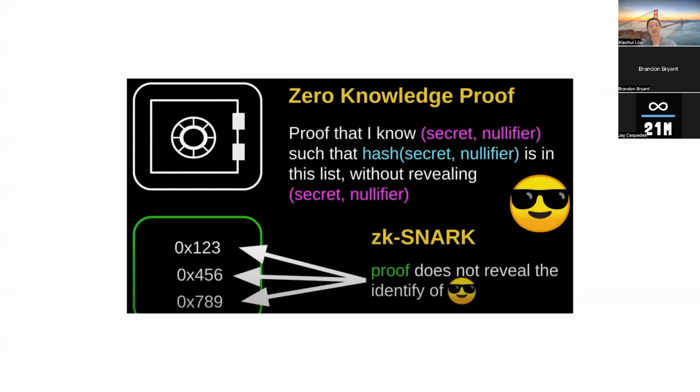Is there any issue with this scheme? I don't think so, now it's much better, right? Because you don't know which one links, right? You don't know which deposit links to which withdrawal. I guess you would have to do it all simultaneously for all the users, because if you just do it one by one, you could just compare, like, okay, this hash is missing. And so then you can make a correspondence and say that this hash belonged to this person if you just do it one at a time.